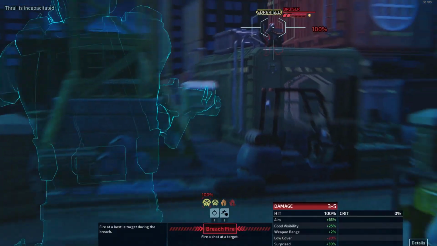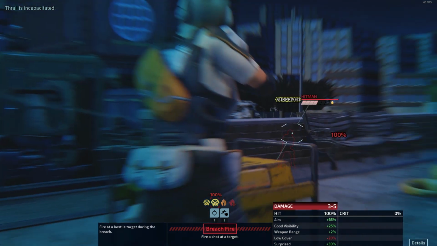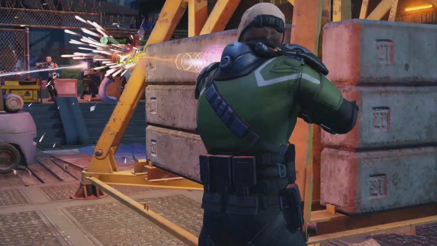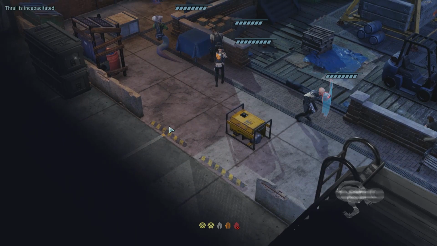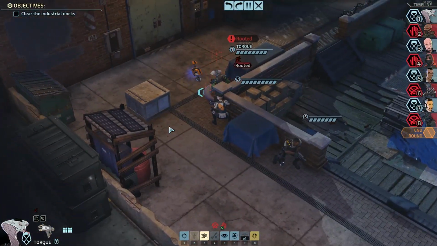Boop, unconscious. There we go, that's 20% towards our intel. And then we've got another 100%. She can potentially kill, so we'll go for that. She does not. And then the retaliation missed. Torque makes it into cover before being rooted, so that's good. And they just hunker down.